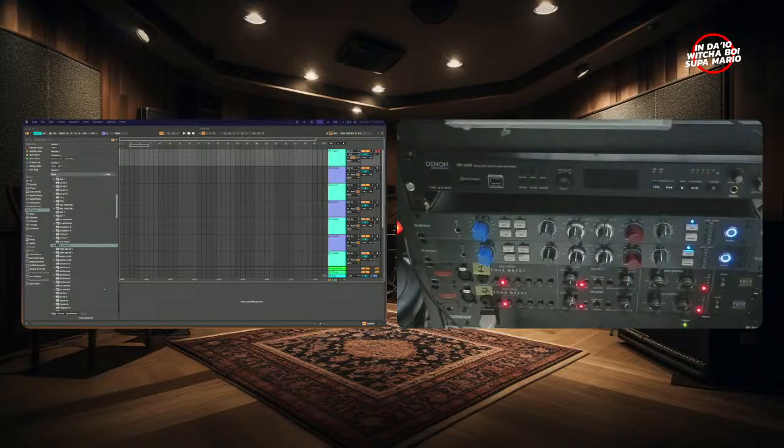So we should be all good, ready to go. We're going to go ahead and start tracking out here in Ableton Live. If you want to view the second window to your left, we're going to link everything. First things first, I'm going to rewind everything on the arrangement view there. Make sure we got everything. Okay, and we're gonna go ahead and record. Let's just test it out real quick. Make sure that Ableton Live is talking to the MPC.